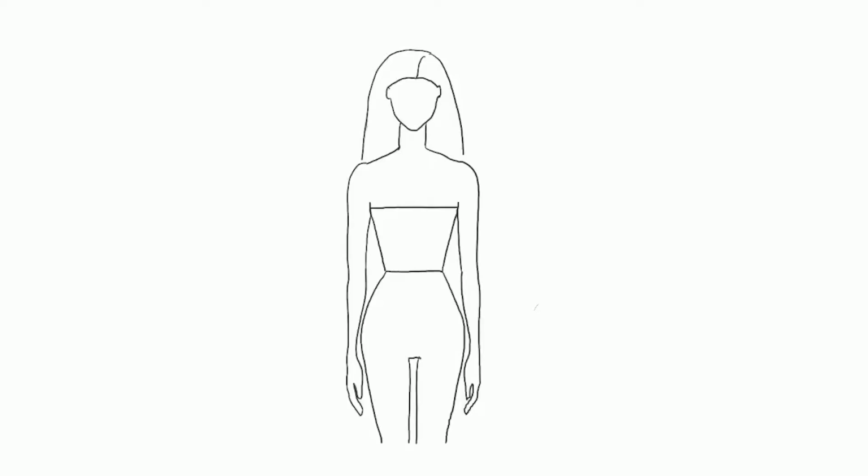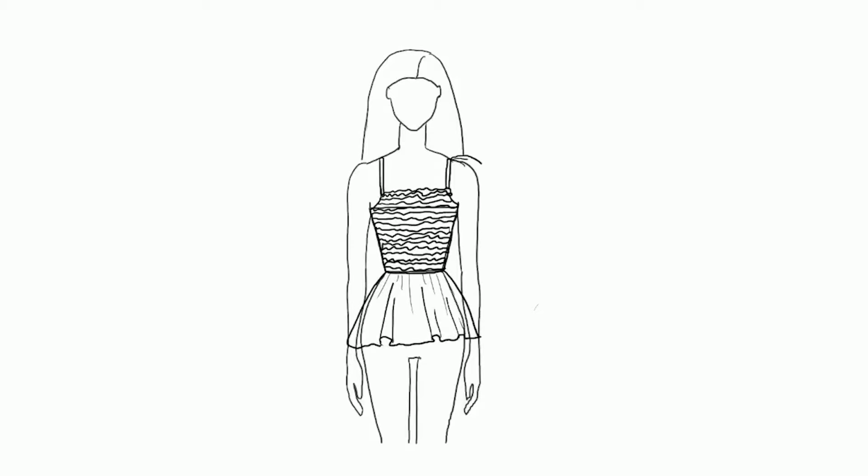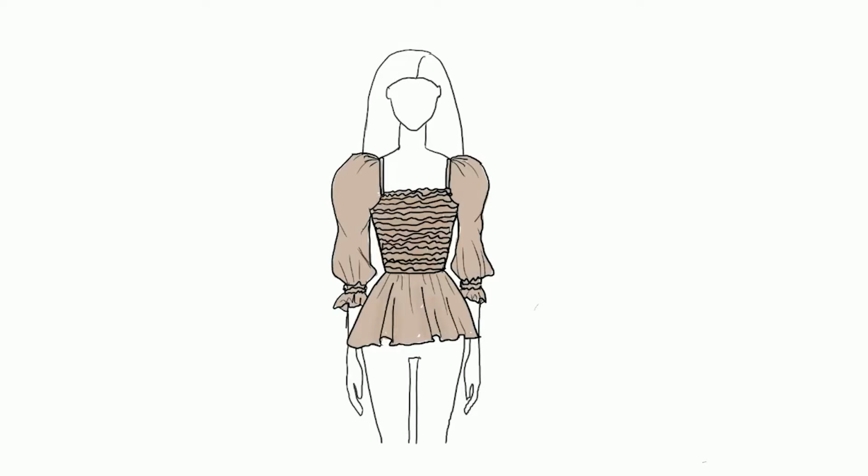I had a general idea of what I was aiming for, which was a shirred peasant blouse style. I wanted it elasticated and fitted over the bust section and then with a loose flowing lower half. For the sleeves, I wanted volume in the upper half and then a shirred cuff to copy the bust section.